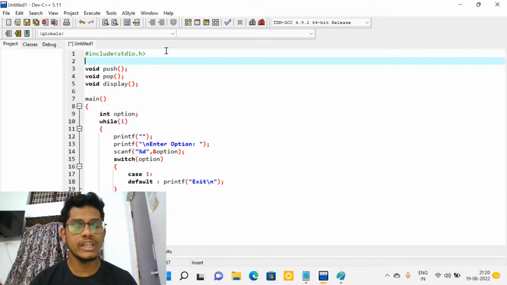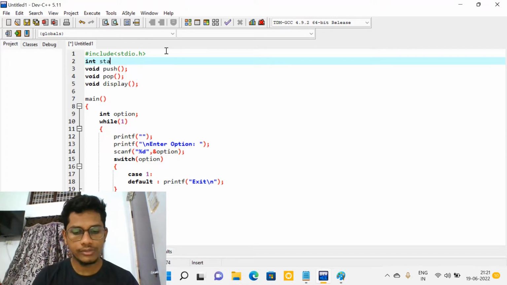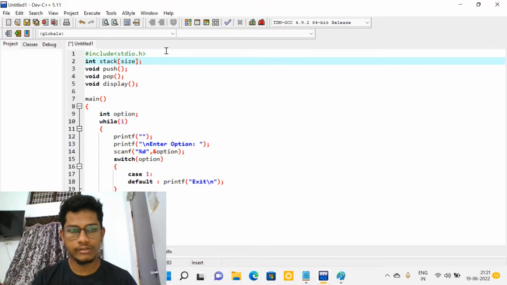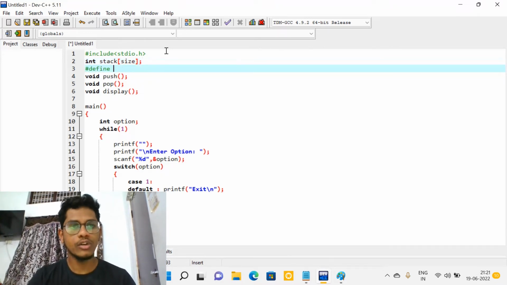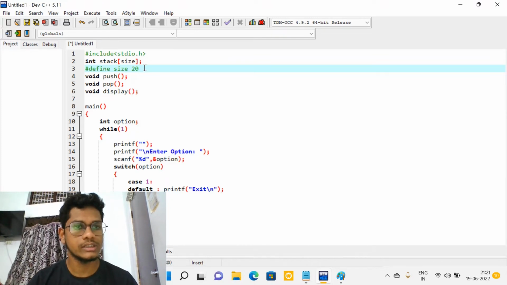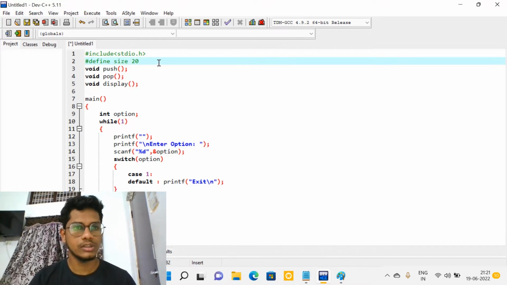After the function declarations, here we can also provide the information about the stack, for example the size. Let's define the size: #define SIZE 20. We are going to declare the size in the global section so it can be used anywhere.